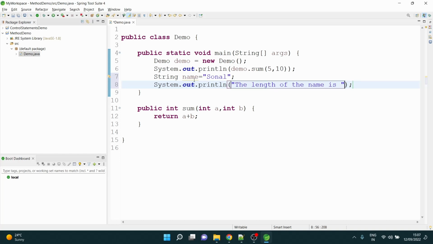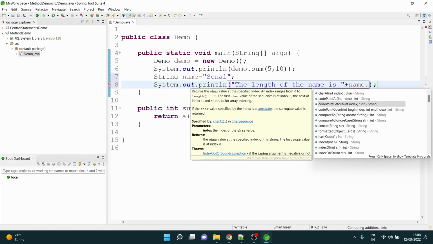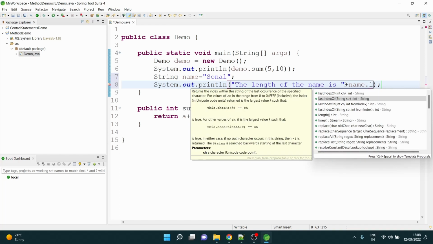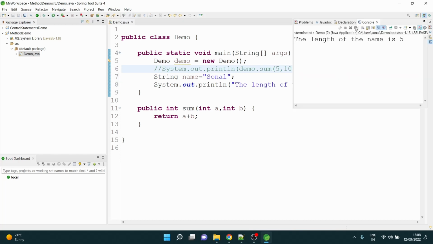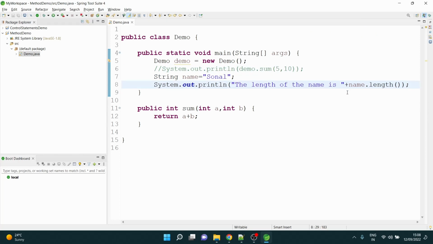I want to know the length of the string name, so I say plus name dot. Now these are the methods, all predefined. And I say dot length. Let me just comment this and let us see this output. The length of the name is 5. Clear? So this is the way you can use predefined, and this is the way you can have user defined methods.